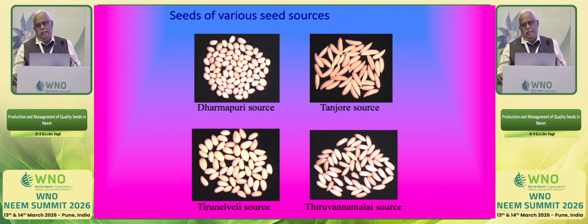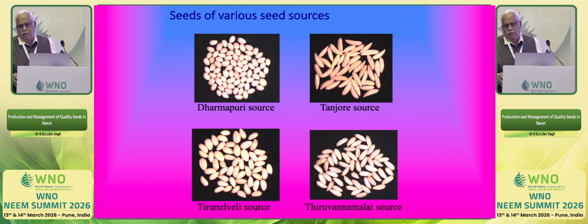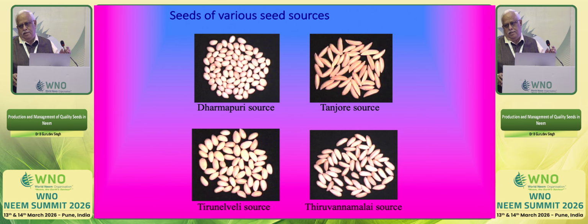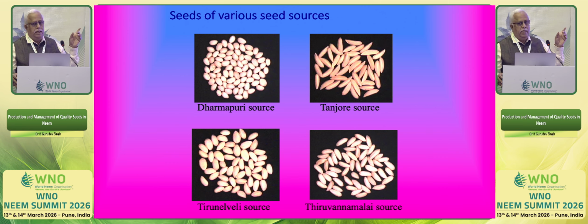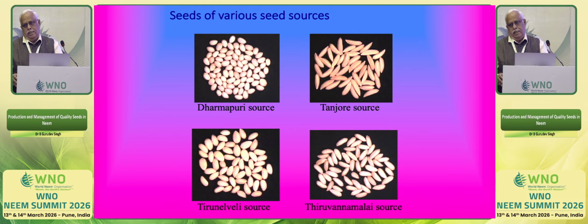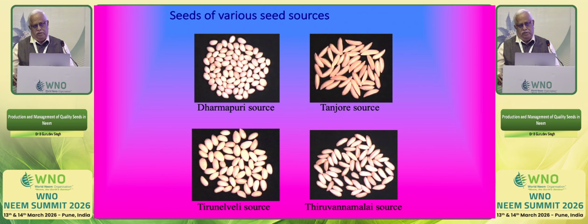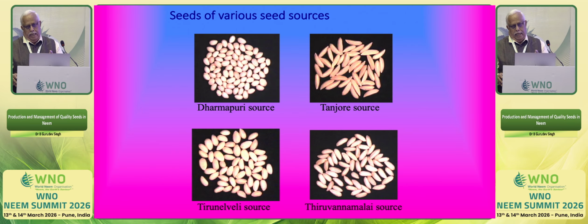So you can see the seeds which we have extracted. The quality of the seeds is very good. They look almost like cashew seeds. When the seed quality is like this, you will get the maximum output of azadirachtin. If you collect fruits which have fallen on the ground and process them, there is likelihood of fungal attack. The germination will be poor, and the viability will be less than 3 months.